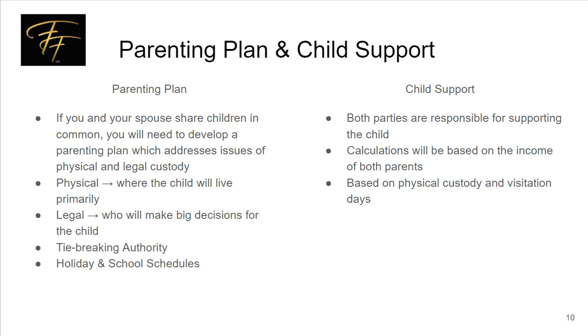Now, parenting plan and child support. Children born of an annulled marriage, even though the marriage is as if it never existed, and for all intents and purposes was never really a marriage, a child born to an annulled marriage will be a legitimate child. So it's not a question of illegitimacy because the marriage didn't exist. For the purposes of the child, the parents were married at the time of conception, at the time of birth. And so that child will be legitimate.